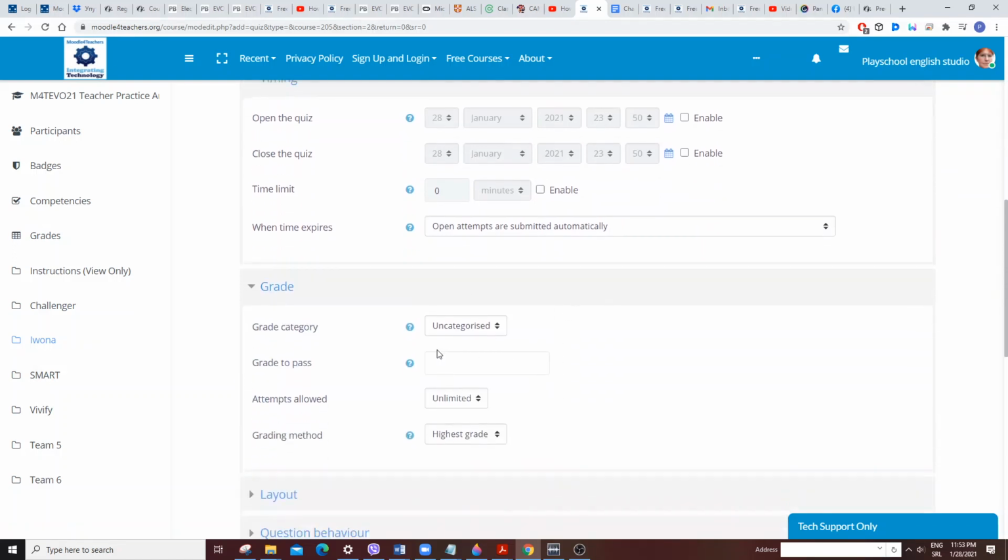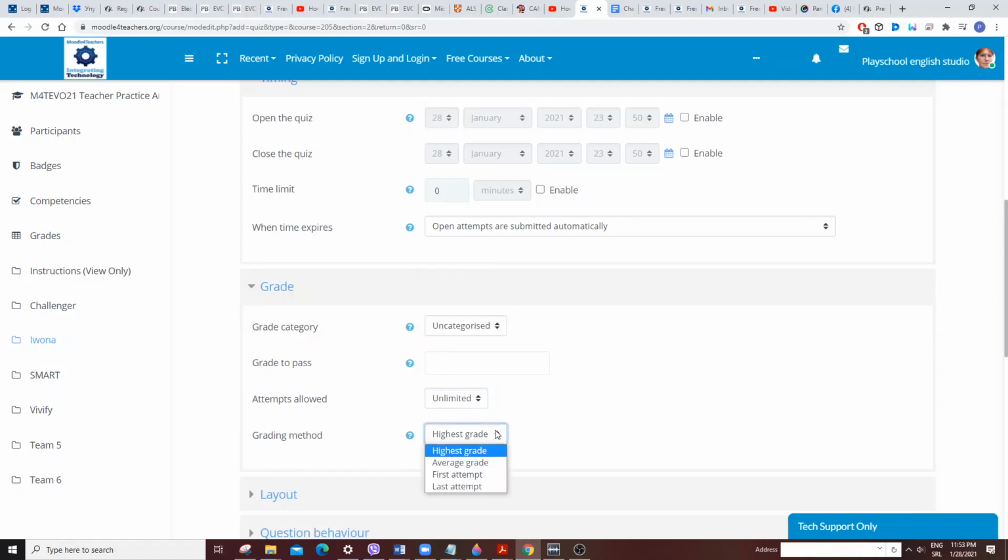Grade, we can choose uncategorized. Actually, there is just one, or there is no option. Grade to pass. If we want, we can set the limit, what is the necessary level that the participant needs to achieve in order to be considered successful and in order to go on. We can limit the number of attempts for a quiz to be done, or we can leave it unlimited.